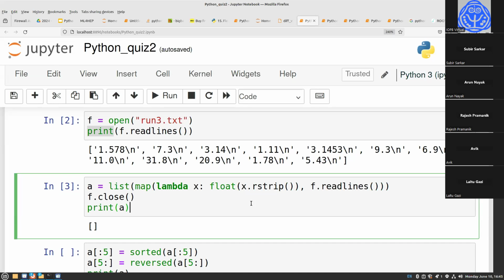Even if I assure you that this line is correct, in principle I should have an output of the same list without the newline. But I don't have that. I have only an empty list. Anybody? Any guess?